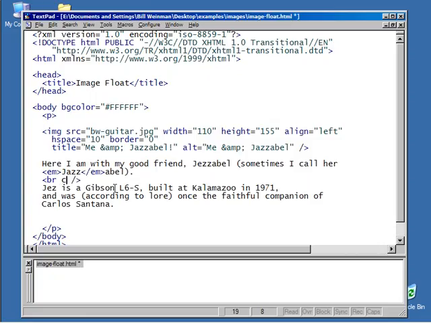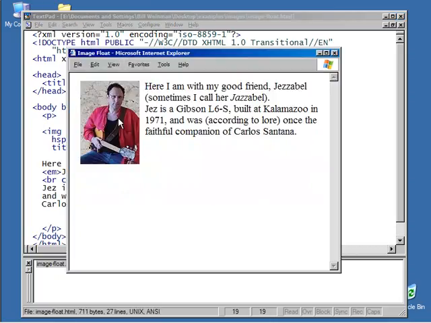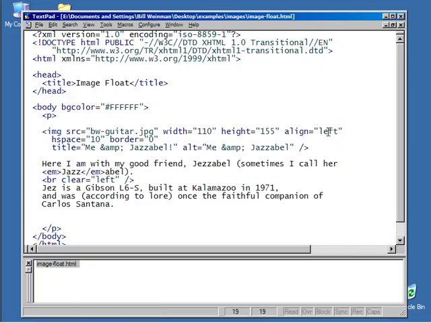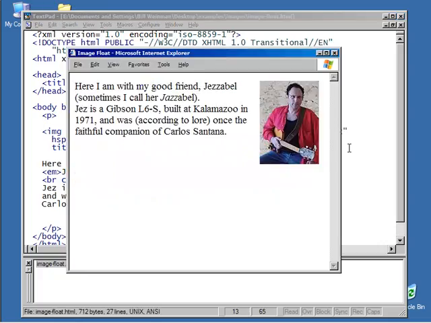You say clear equals left, and that will tell it to clear any floating objects on the left-hand side. Let's reload. And there, that text now breaks around the image. And if you had a vspace gutter margin, it would be below that. On the other hand, if the image is floating to the right, because you told the BR to only break on the left, it won't break around the image if the image is to the right.